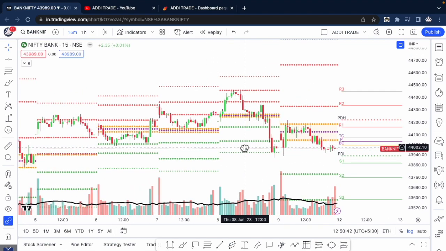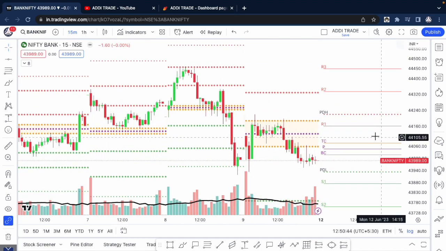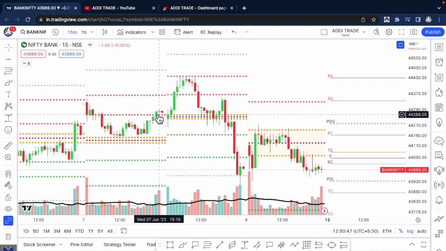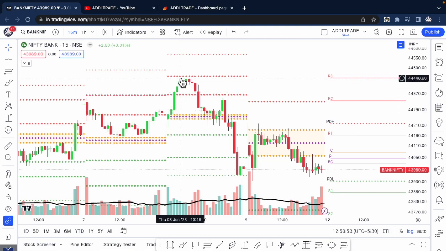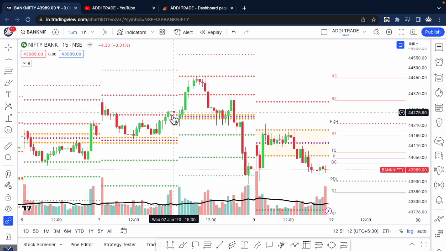And now just looking at an example for Thursday, last week Thursday, see what happened. We got this nice green candle, CPR broke out on the 15-minute, we went higher, we went to R1, R2. Now whether you want to book profits at R1, R2, all that depends on price action, right? You should know what type of candlestick pattern and stuff. So obviously in the description there is a link where you can learn the complete price action and all the other things. If somebody is interested, the link will be there in the description. But yeah, it all depends on the price action.